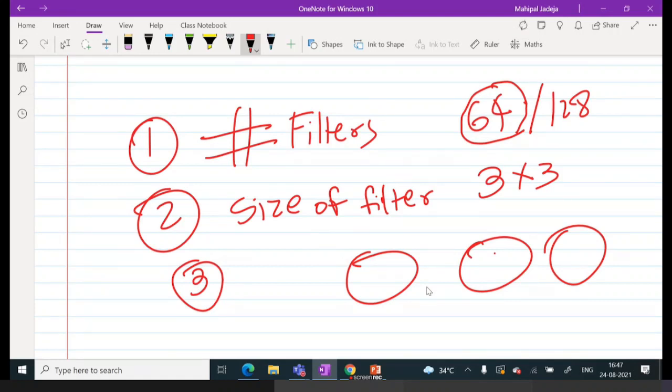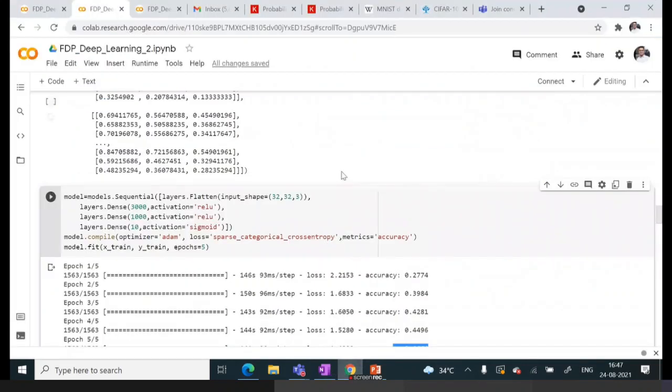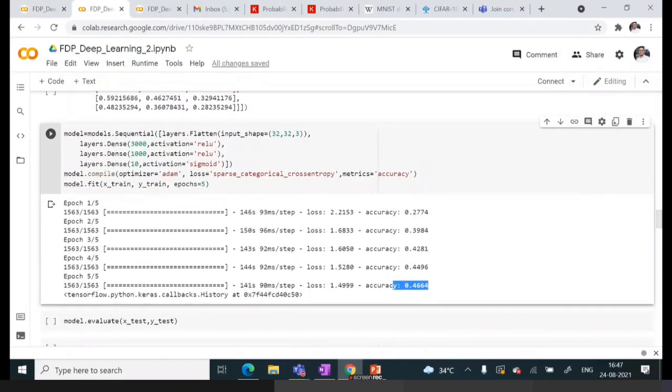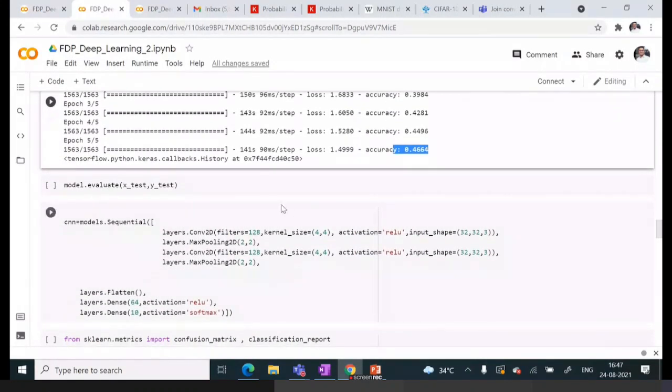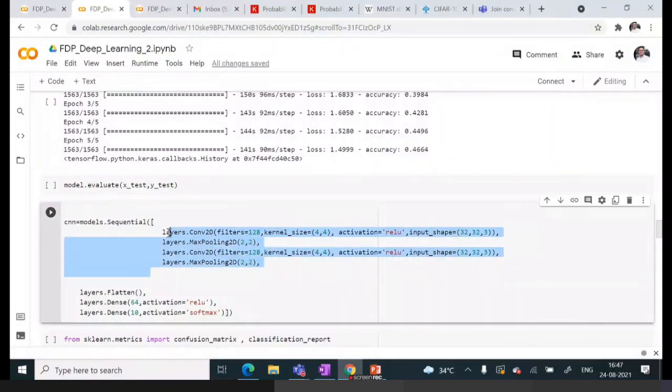So now let me demonstrate the power of convolutional neural networks by considering the same problem. But now we are going to apply convolution. As you can see, this much is different. The remaining thing you already know. You know the meaning of flatten. And here is one more interesting thing: I don't even need to specify how many neurons are required at the very first layer. Why? Because I don't know.